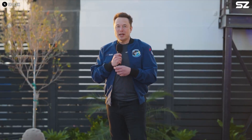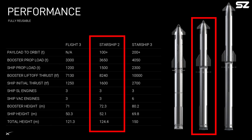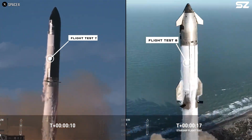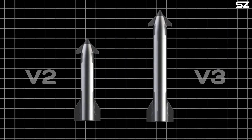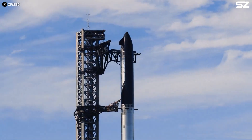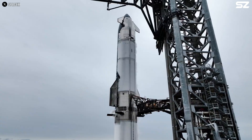In a presentation a few years ago, Elon outlined his plans for Starship, which included three versions – Block 1, 2 and 3. Starship version 2 has completed two flights, both of which ended in disappointment. Looking at the Block 3 design reveals several features that could address the issues Block 2 is facing. This raises the question: why not skip version 2 and go straight to version 3? Let's explore that today.